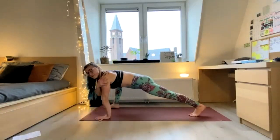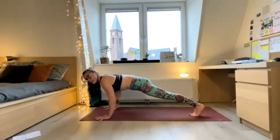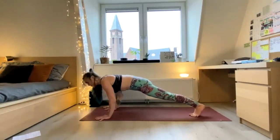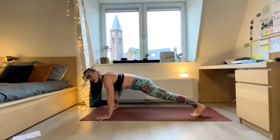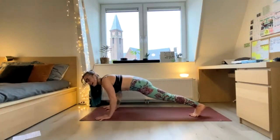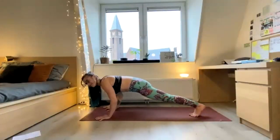So notice, it's really about the shoulder here. Tiny ones. If you do it correct, you should feel it in your back and your armpit more than in your arm. Baby push-ups, go slower. And 3, and 2, and 1.